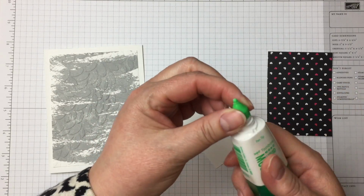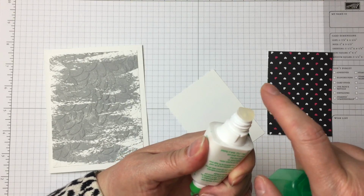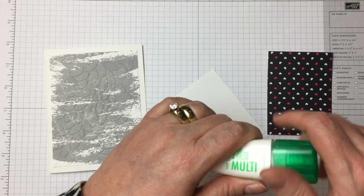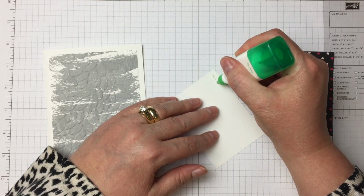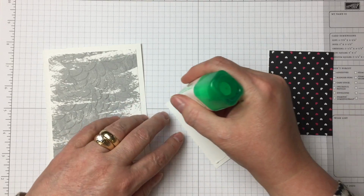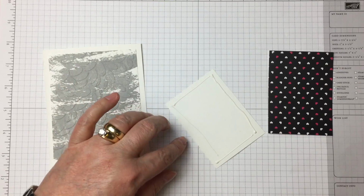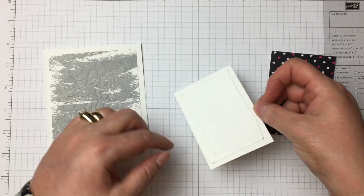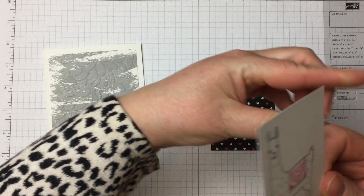So we have a narrow tip and a wide tip, which reminds me of the old rubber cement mucilage things. I don't really ever use that because I don't need that big of application. You can see how tiny a strip I'm putting down, and I go almost to the edge of my paper, not all the way. And here is why, you'll see. Now, better make sure everything is facing the right way.